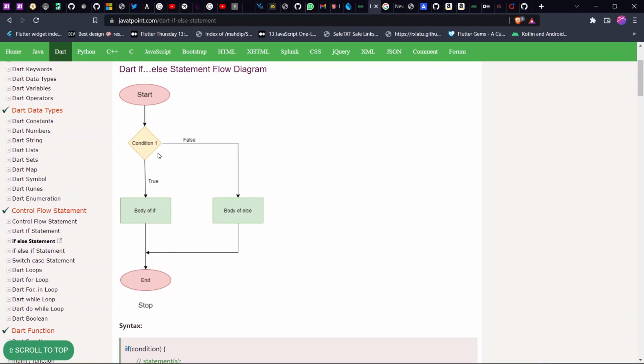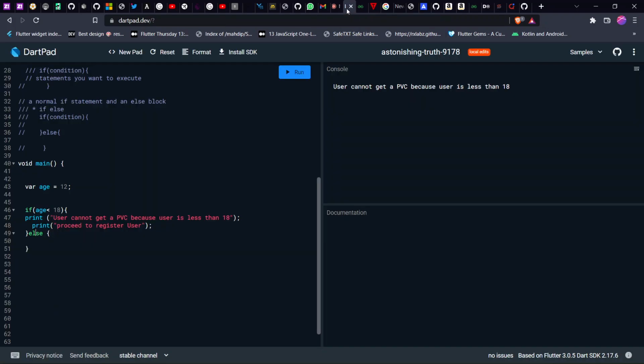This is an if else flow diagram. The program starts, and if the condition is true, it runs the body of the if statement, and if it is false, it runs the body of the else statement. Do you get that?